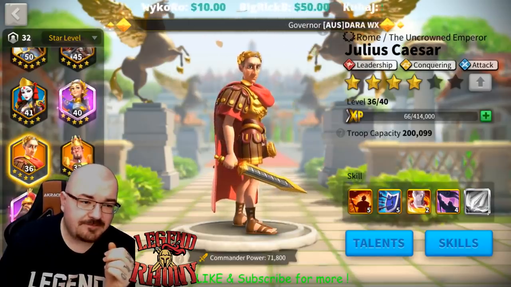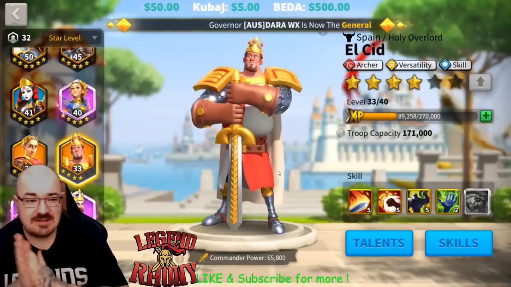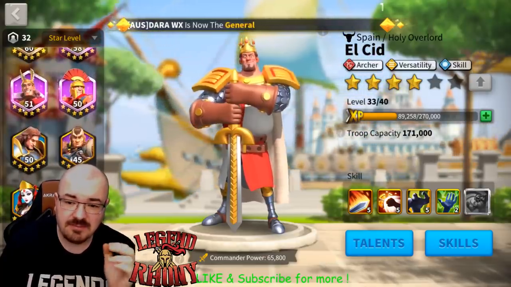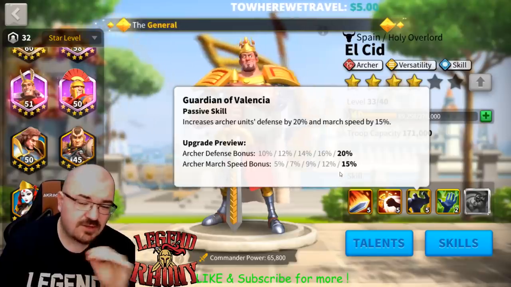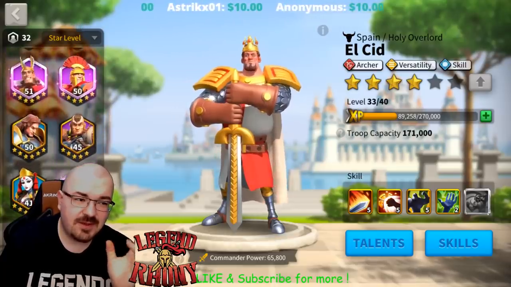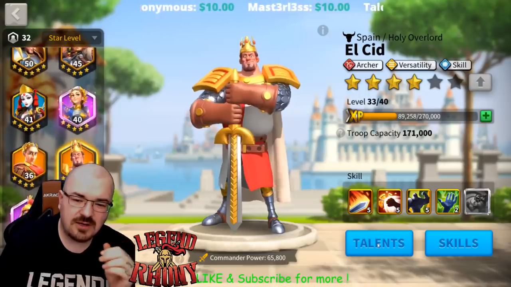El Cid. Now, El Cid is just another thing. El Cid does a great pair with Hermann, with Hermann being the main commander, and you have a lot of march speed, depending on how high level your El Cid is. So obviously, if you want to pair El Cid with Hermann, they'll definitely do a good combination.